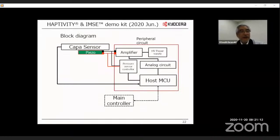Concerning the hardware part, this is the block diagram. Host MCU with peripheral circuit control, capacitive sensor with IMSE, and also haptivity system. Piezo works for pressure sensor and also actuator. There is a port in the MCU to contact the main controller if necessary. I will show you how it works.